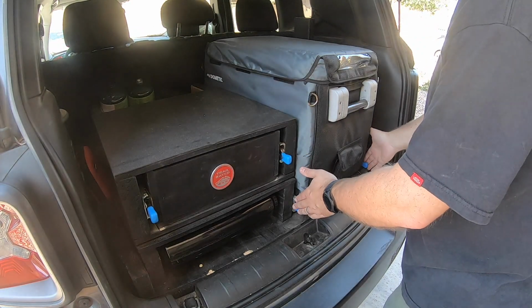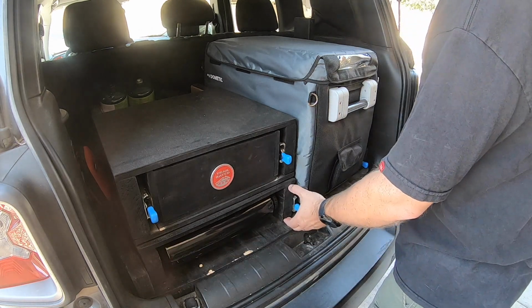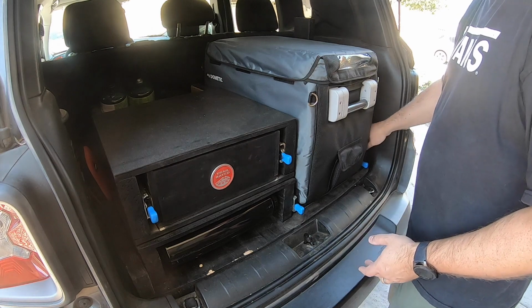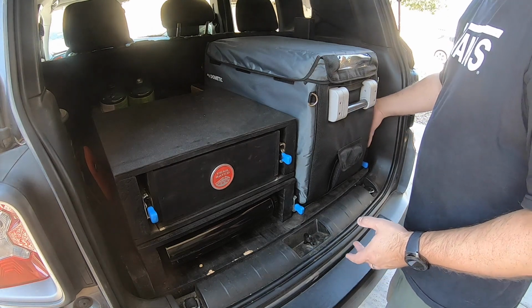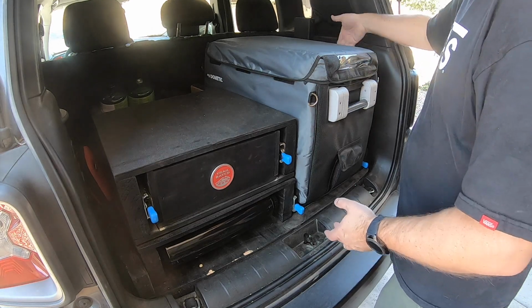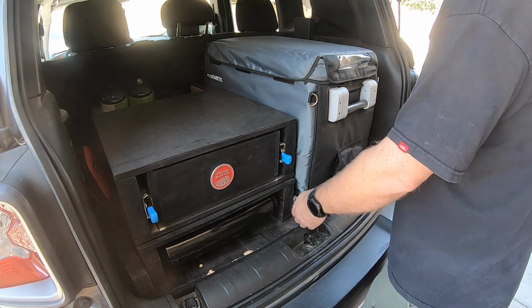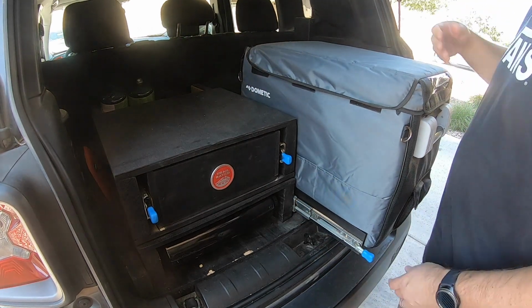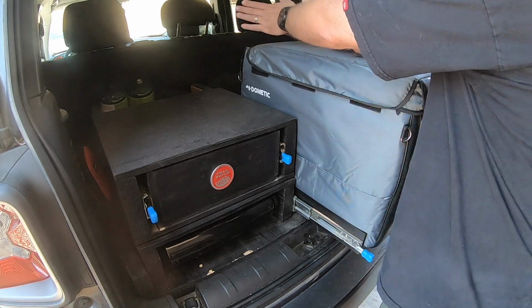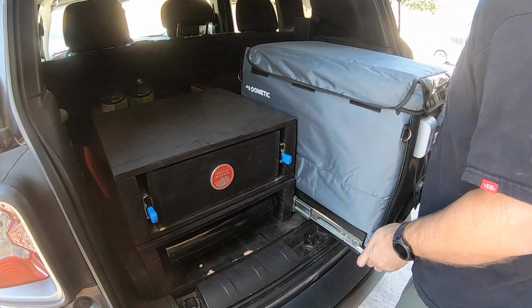I also built the rail that the refrigerator sits on. So I have a 2x6 on the outside, a 2x6 in the middle that everything connects to, and I have a 2x4 on the outside of the refrigerator because nothing is really being built off of the outside of the refrigerator. I wanted that space if I need to wedge something down inside there. So my rails then screw into those pieces of wood, and it slides out nicely at the back. The power cord to the refrigerator is in there, and that runs over here to the 12-volt constant accessory in the side of the Jeep.